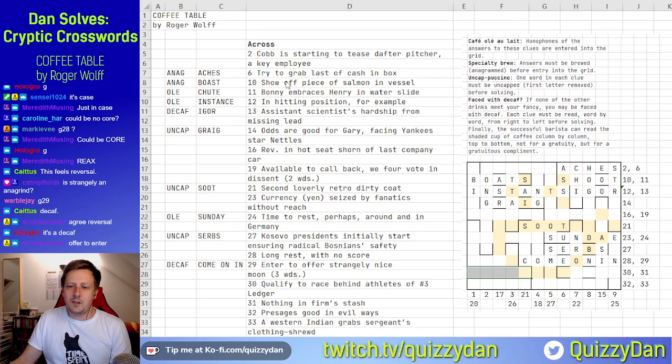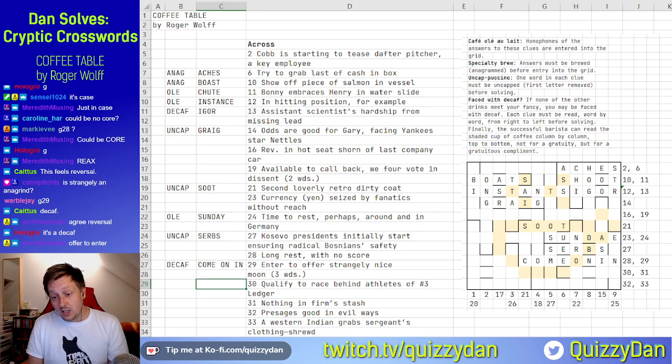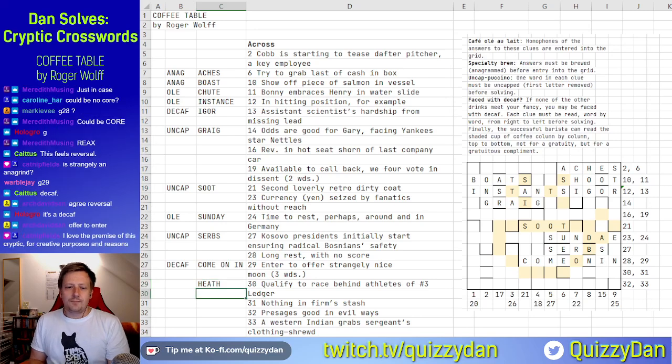30, which has got 5 spaces in it. Qualify to race behind athletes of number 3 ledger. There's a Heath Ledger, or there was a Heath Ledger. It is exactly Heath. A race is a heat, and the third of athletes is H.